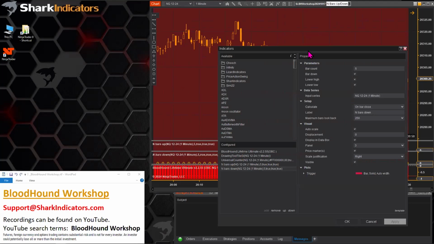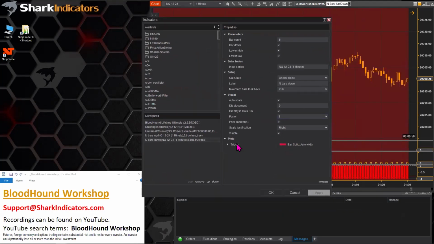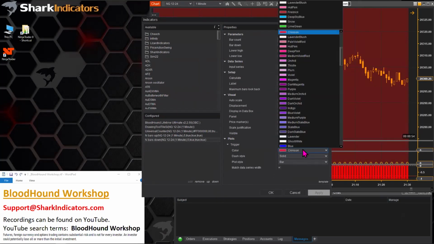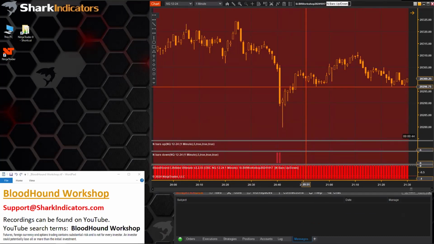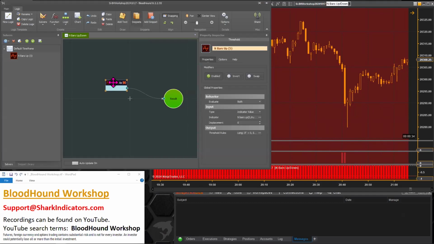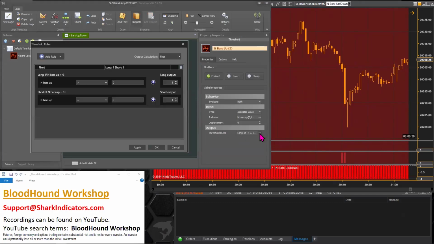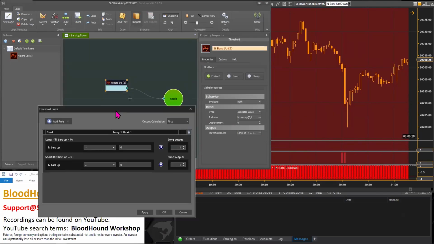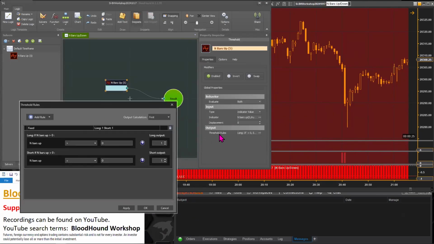And it looks a lot like BloodHound. So let's change this up a little bit. There we go. All right. So I'm going to go back to the threshold rules here for the N bars up solver, and there.